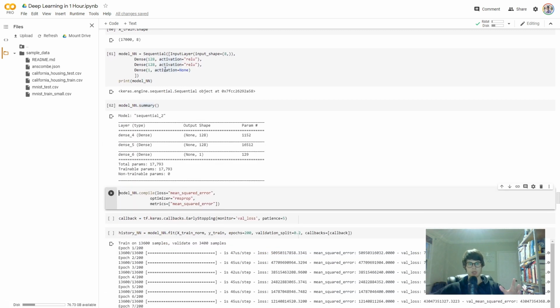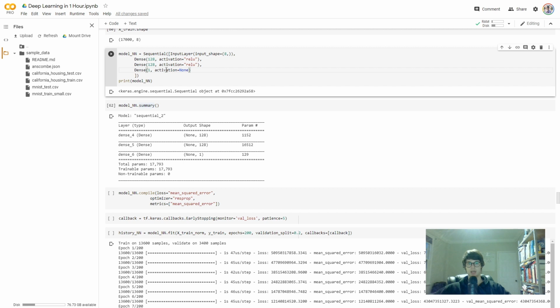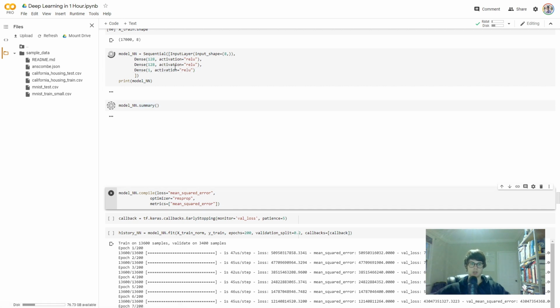So here we're just trying 128 neurons per layer, 2 hidden layers. Activation function is ReLU, and no activation function on the output, and a single neuron. Why? Okay, this is a regression task. We're predicting one output, and it's unbounded. Ideally, I mean, actually we can add a ReLU because we're only trying to predict positive outputs, so it shouldn't make a difference.